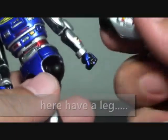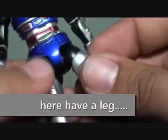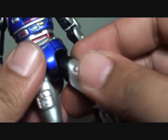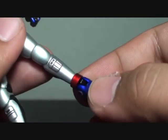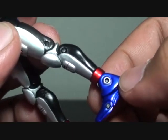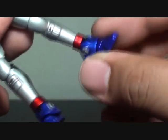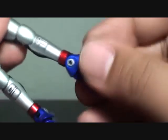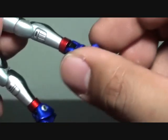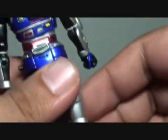And oops, it happens a lot. It pegs out, it pops out if you make him pose in an awkward manner. We got the hinge on the heel, swiveling leg, and this one swivels also from left to right.